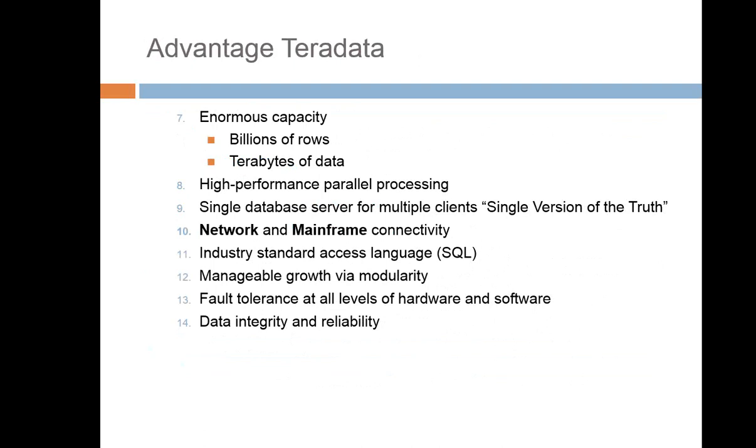The simplest example: suppose we both work on the same application and I insert some data into the table, and at the same time you try to update the table. If both are allowed at the same time, there will be data corruption. At the same time, suppose another person is trying to generate a report, then there will be data inaccuracy, right? So in such cases, how will the system handle it? Teradata is at its best there. Data integrity and reliability are high. It won't allow individuals to do anything on the same table or object at the same time. There are some states, and some queue will be there every time. We'll see that in detail.